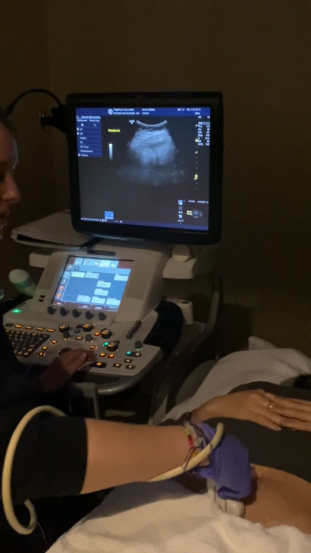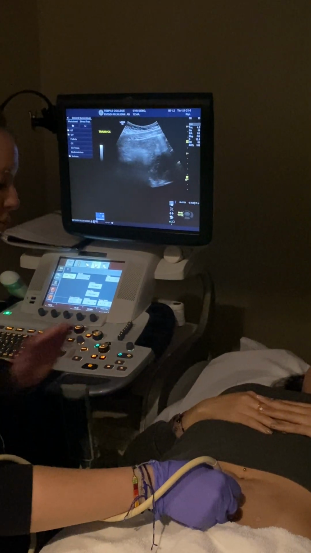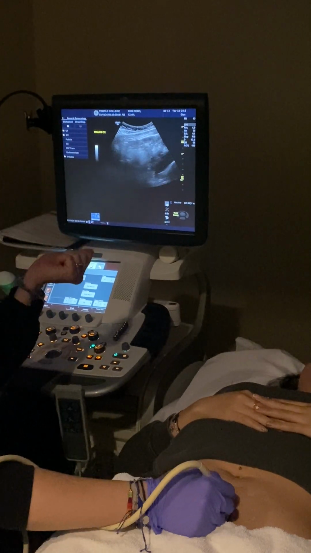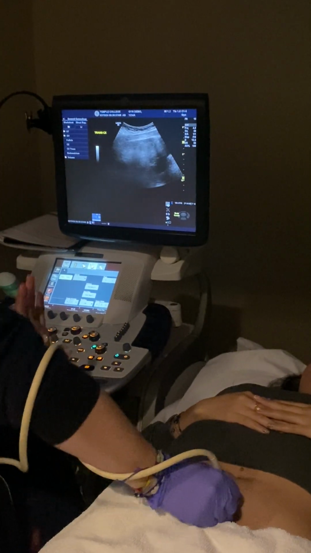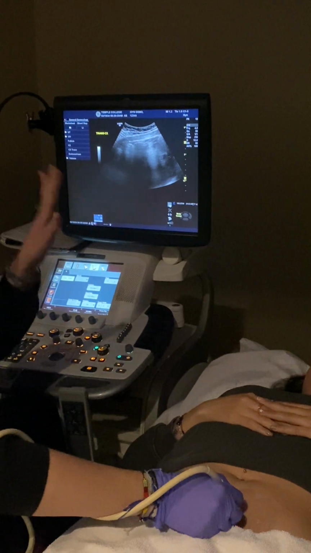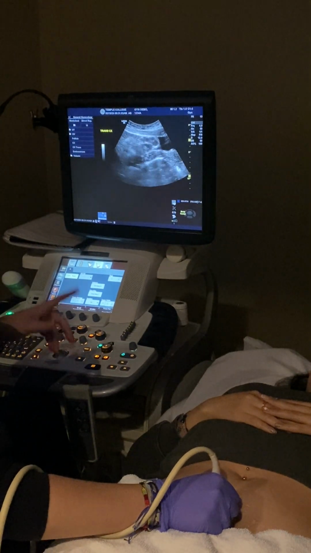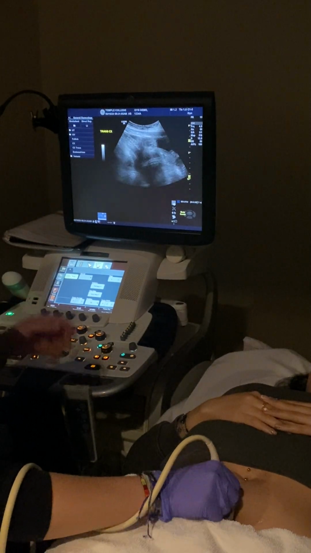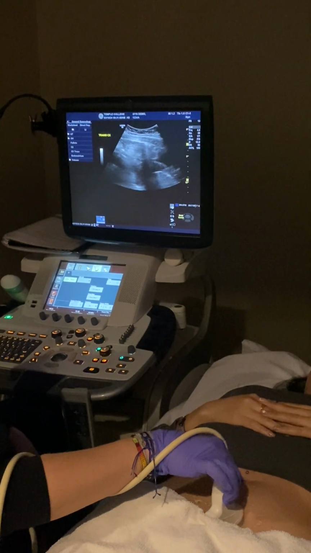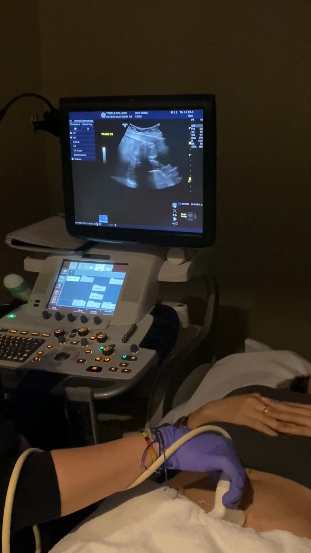Okay, it's not straight up and down and trans. With your kidneys, you have to go to the organ, yes? Which means your probe's gonna be all kinds of wonky, but it's long on the organ. Same concept here. We're going to the organ. Also, don't forget to apply a little bit of pressure, because this is me not applying hardly any pressure at all. Do you guys see her uterus?